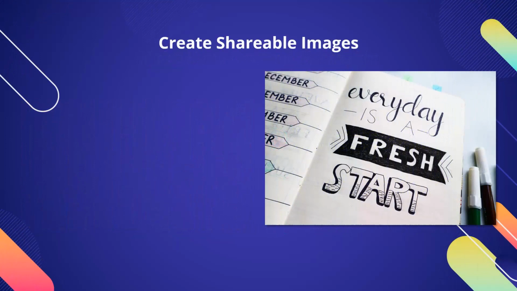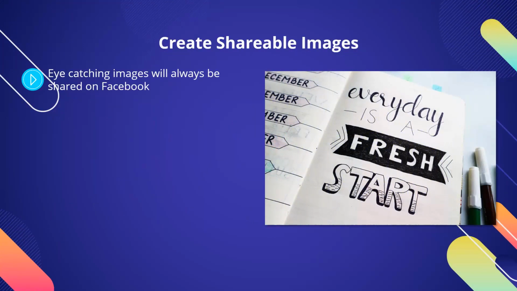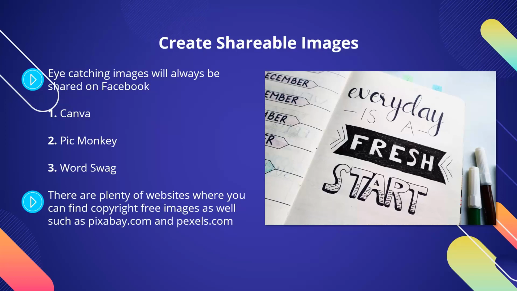Create shareable images. Eye-catching images will always be shared on Facebook. The most shareable images are those that contain text on them. You do not have to be a Photoshop expert to add good-looking text to an image. Just use one of the following free design websites. 1. Canva. 2. PicMonkey. 3. WordSwag. There are plenty of websites where you can find copyright-free images as well, such as Pixabay.com and Pexels.com.